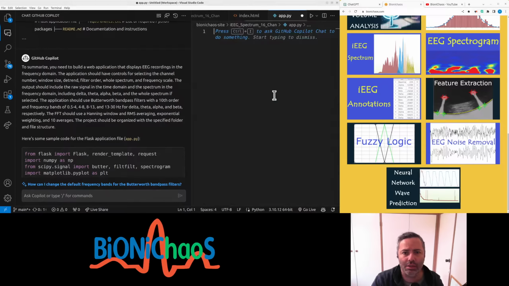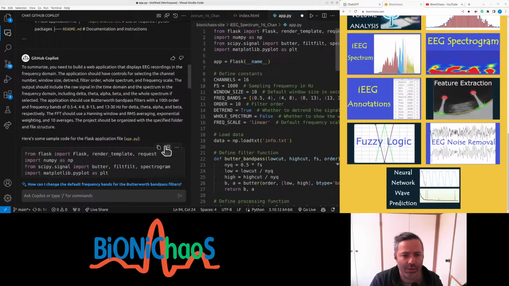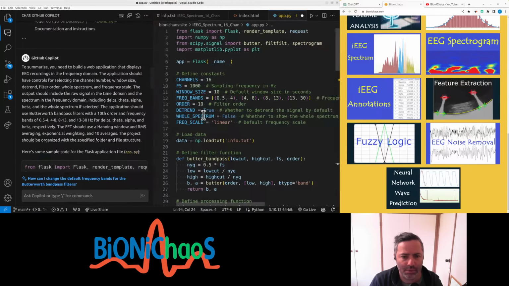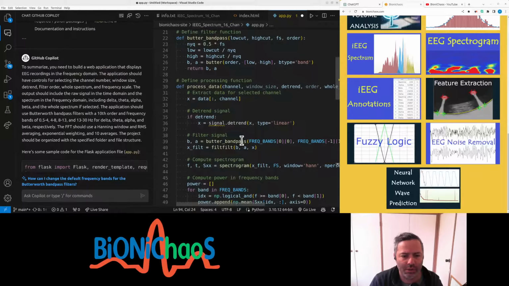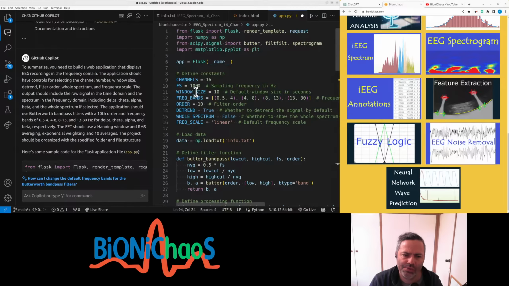Okay. Can insert that cursor. That's nice and simple. Window size. Okay, this can be 250.